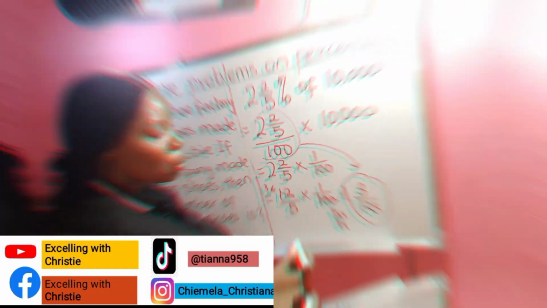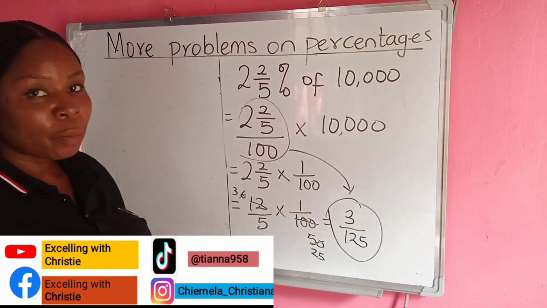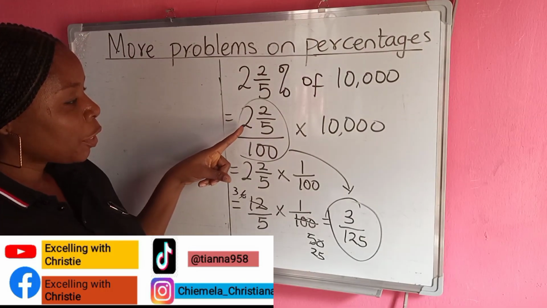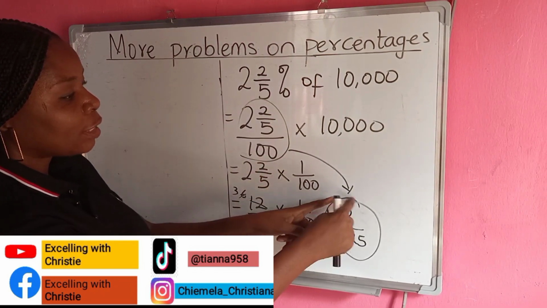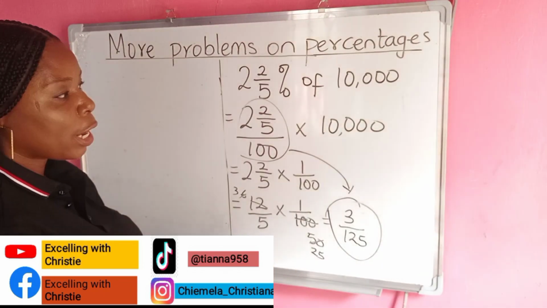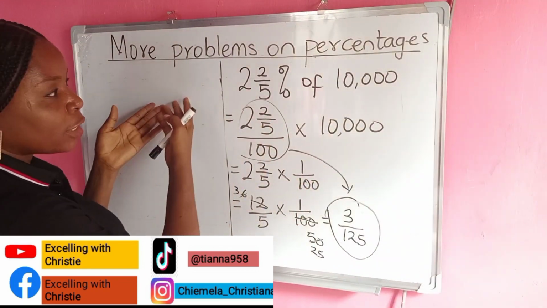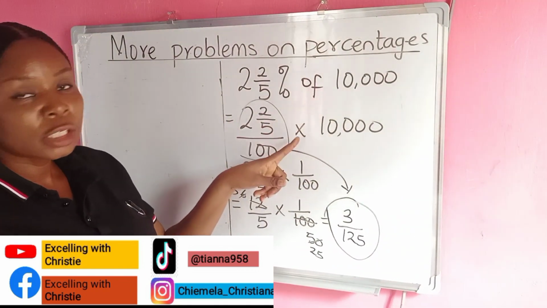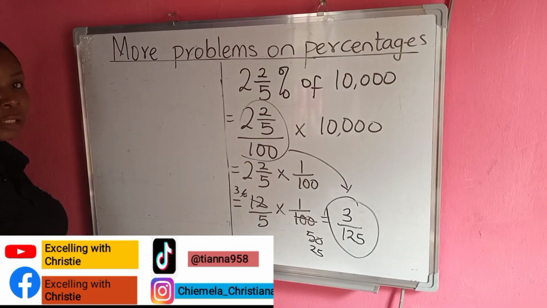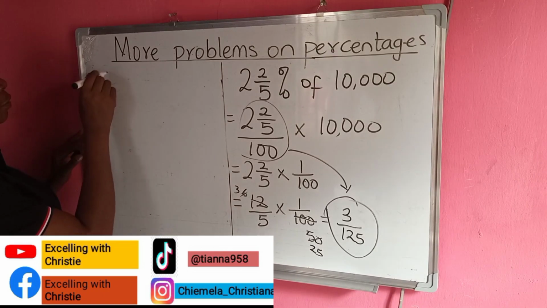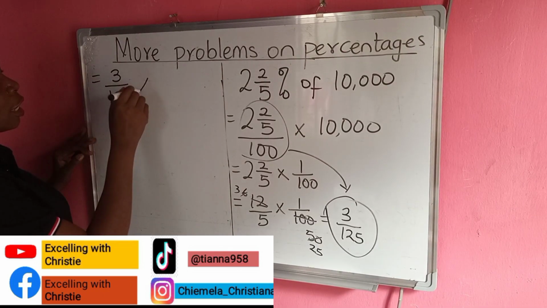Okay? We're going to complete. I had to make more space. Let's use here to complete this question. So remember, I was saying that the whole of this, I have simplified it down to this. If you followed me till here. Okay, I'll carry this over to here and still multiply it with the 10,000. Remember, of means multiplication in this kind of problems in mathematics. So let's go. So I will have 3 over 125 times 10,000.